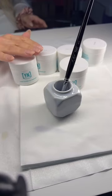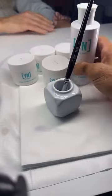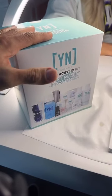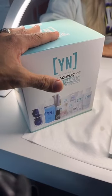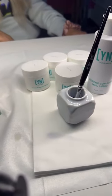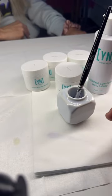I just want to preview guys also. It's going to be available individually, so you guys will be able to get the system this week. For those of you guys that are interested, you'll also be able to get it in a pro kit. It is launching this Black Friday. We're super fired up. It's been over a year in development, and we finally have something that's coming to the market that's really going to change the acrylic market.